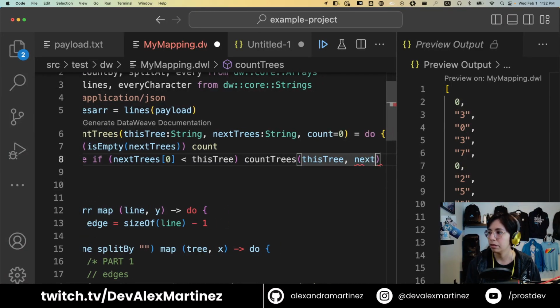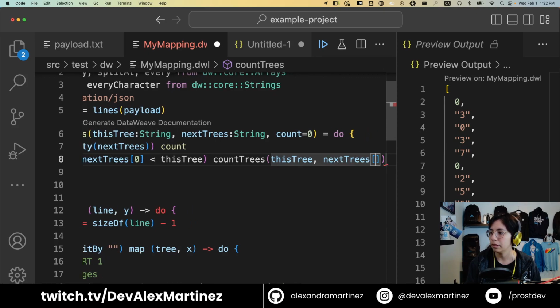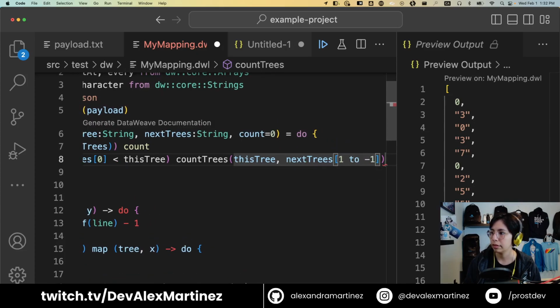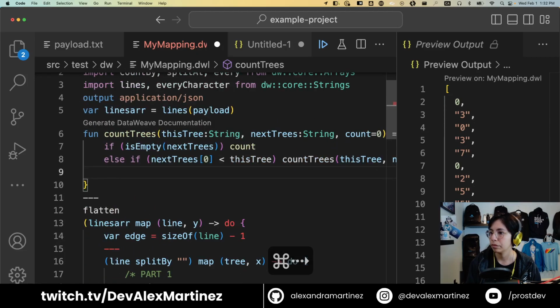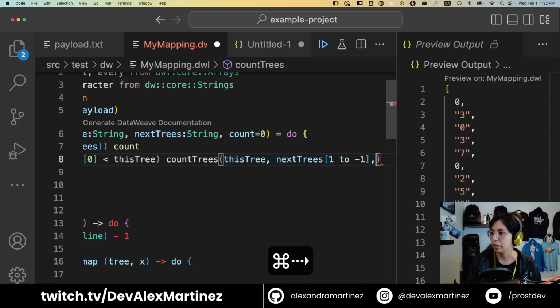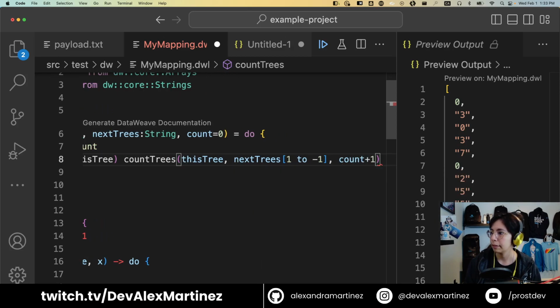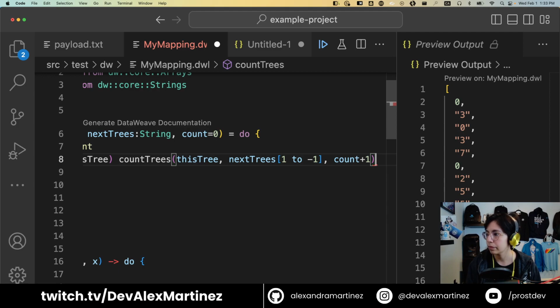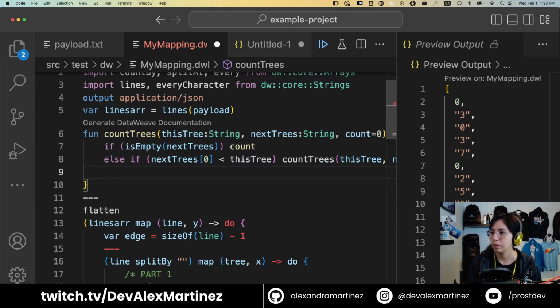And now next trees is going to be 1, 2, minus 1. Oh, and count is gonna be count plus 1. Else, this is gonna return count plus 1. Okay.